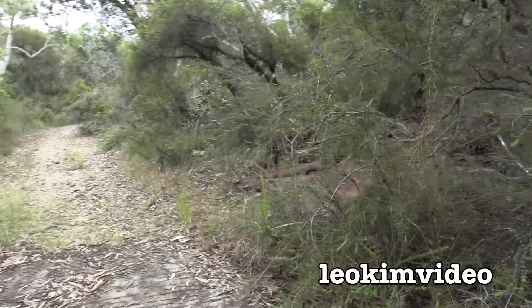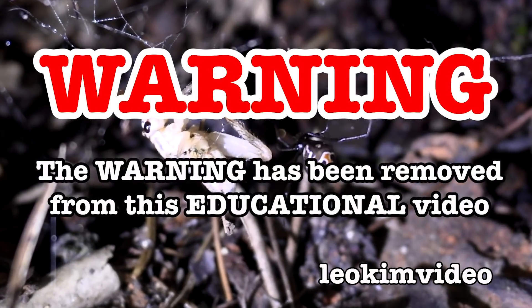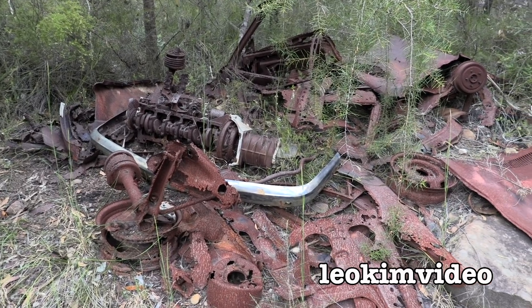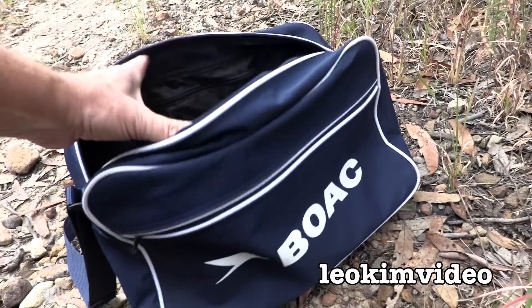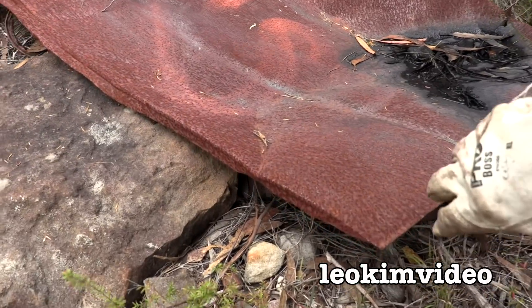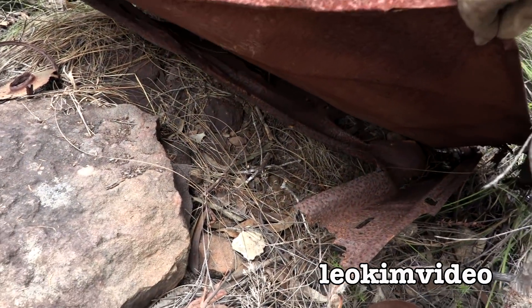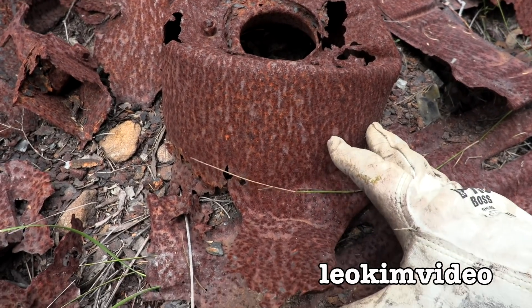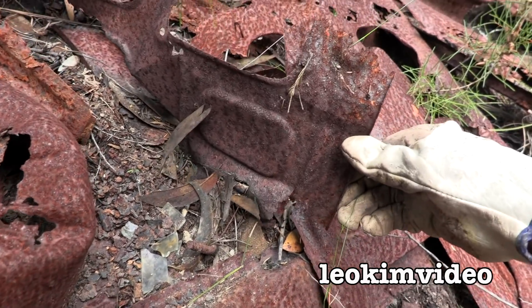I think the car wreck is just around the corner here. This video is highly educational. This is the car wreck, and people tell me this used to be a VB Commodore - a car from the 1980s era. It doesn't look that much different from when I was last here. I did bring a grab bag of stuff, most importantly a set of gloves. That there is the bonnet or hood of the car. I'm always worried about Joe Blakes - which are snakes. I'm going to very carefully look underneath. I can't see much striking out at me, so it looks fairly safe.